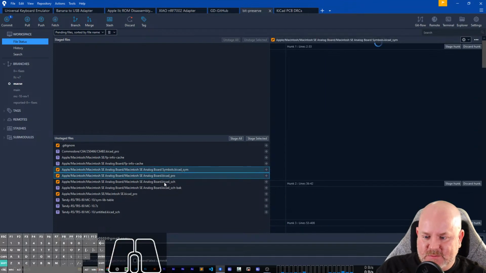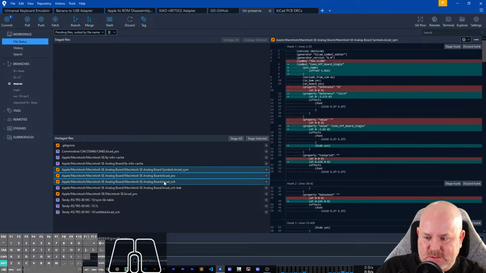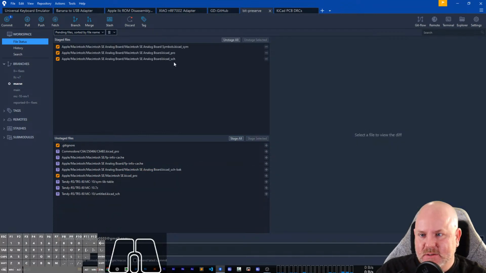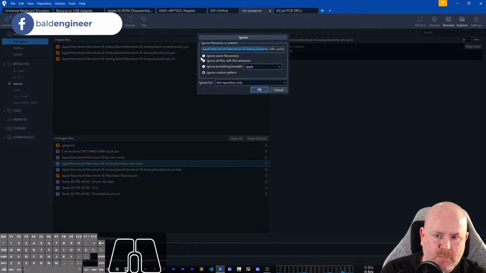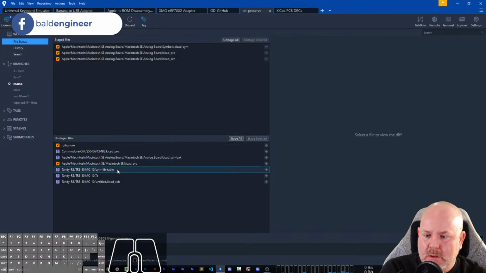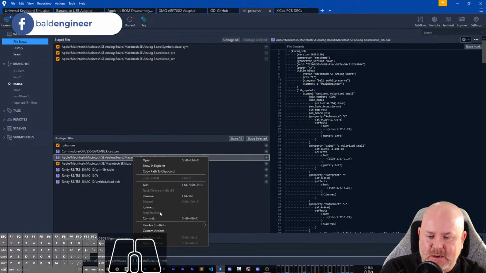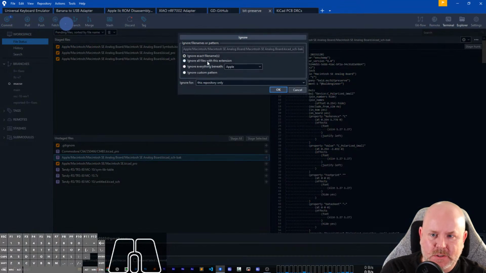All right, we need this file, and this file. I'm not going to commit anything else at the moment because some of the stuff shouldn't even be in here. Actually, let's do this. Let's stage that. And then that leaves FP info cache, which should be ignored. And then schematic back should be ignored.